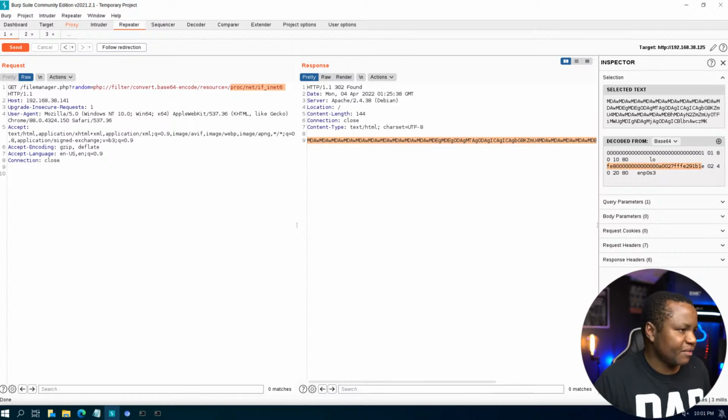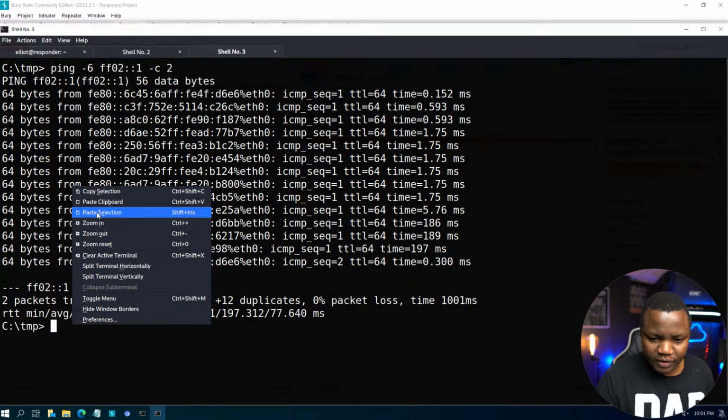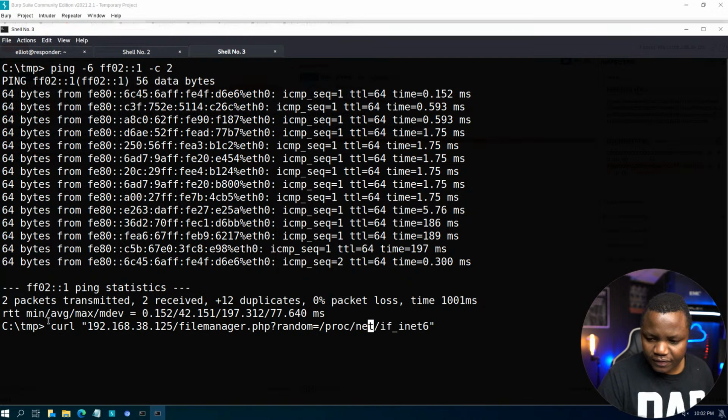Let me send this via curl, make sure that it actually works. Let's do it all in one line. This is for 141.